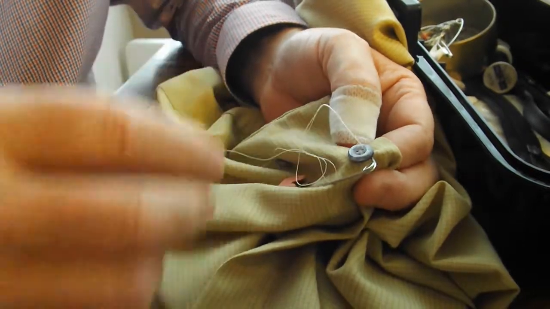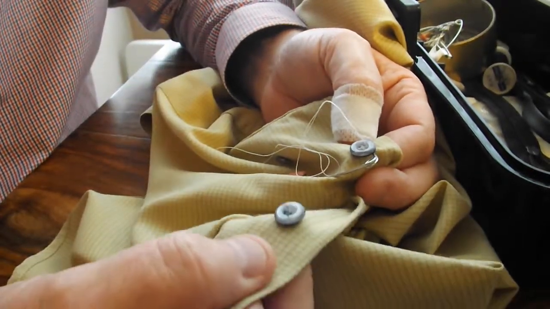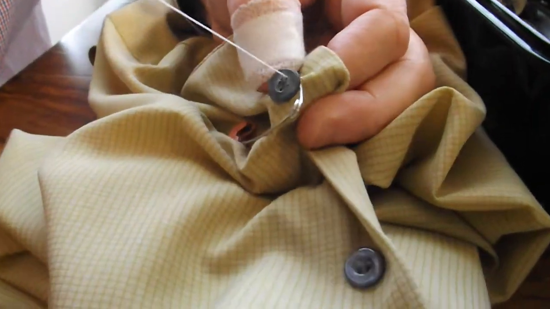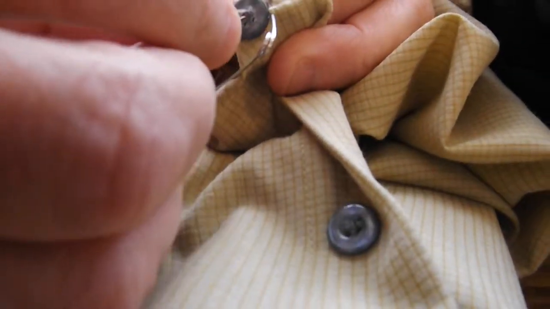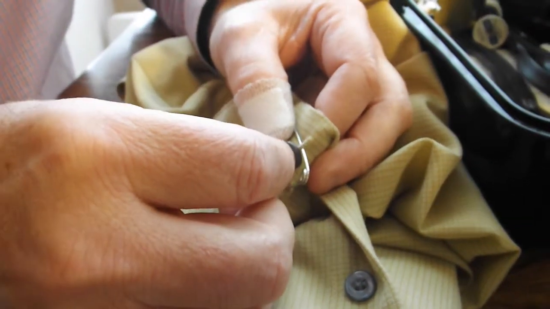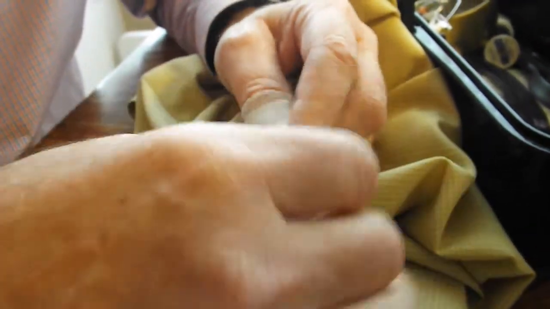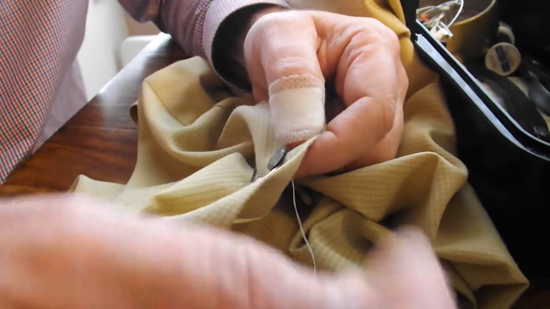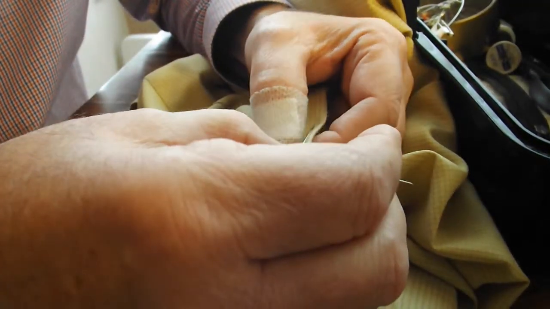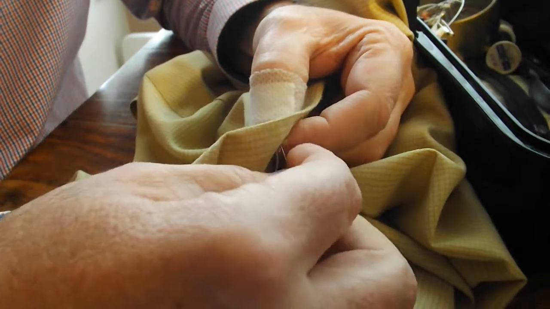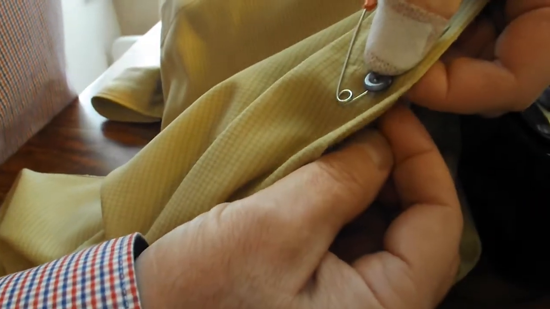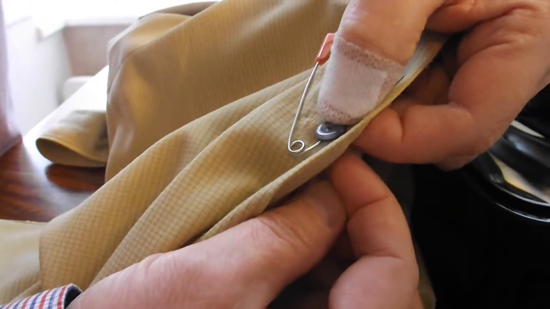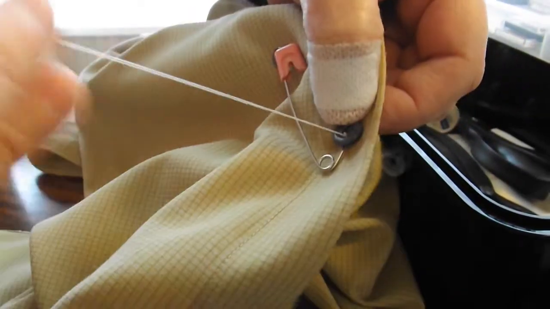And what I always do is I look and see how the manufacturer has done it on the shirt. And they've done it straight, so it's not a crisscross pattern. So do it like this. And pull it through. Don't pull it through too quickly because you'll find it'll tend to knot up. Now, just hold the button like that.